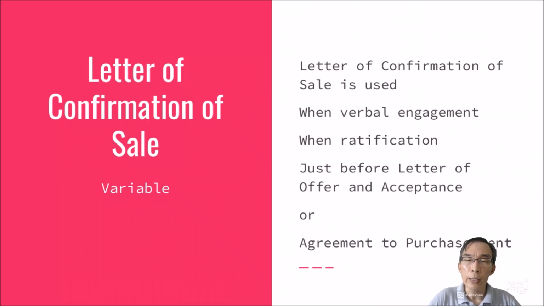So this usually covers the commission, which property is being sold, that the subject property is the correct one, that I'm the correct registered proprietary owner, and that I agree to give it to you to sell. So this is more like a letter of engagement, but in a later phase, an agreement to give it to you to sell this property. Although this letter of confirmation of sale does not mention the purchaser, it comes just before the letter of offer, or just before the agreement to purchase.